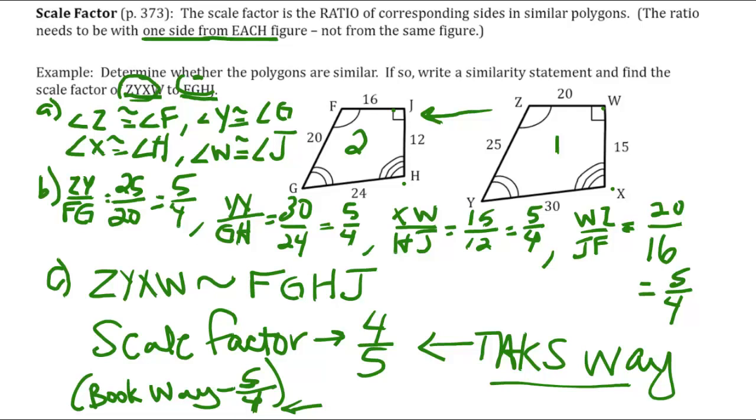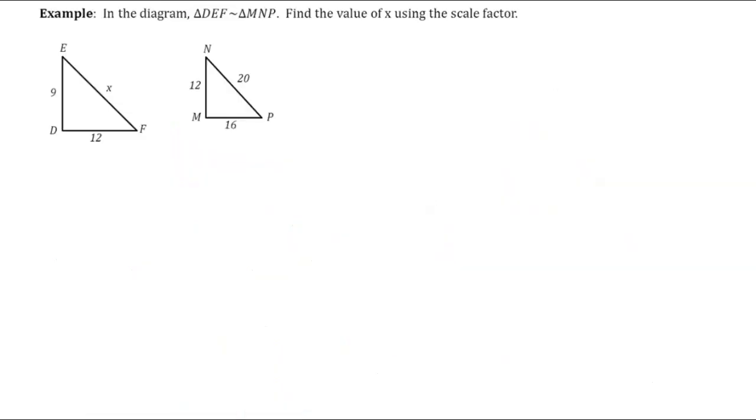We're still not sure at this point how we're going to see this ratio come out with the EOC testing. So we're going to look at it the TEKS way, the way we've always seen testing done: if your figure is getting smaller, so I'm going from 1 to 2, if I'm getting smaller, my scale factor has to be smaller than 1, which would be this one. If I was getting bigger, if this was my first figure and this was my second figure, then I would be multiplying by a number greater than 1 to get bigger. And so I would be using the book's way, or the 5 over 4 one. Okay, we'll talk about that one some more in class.